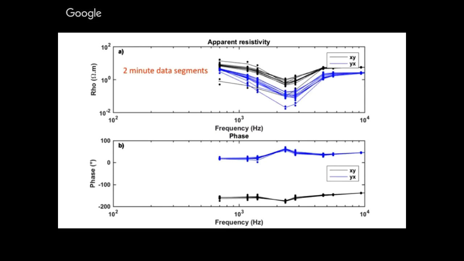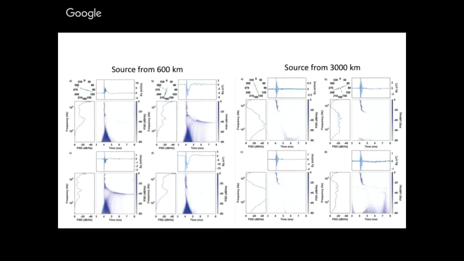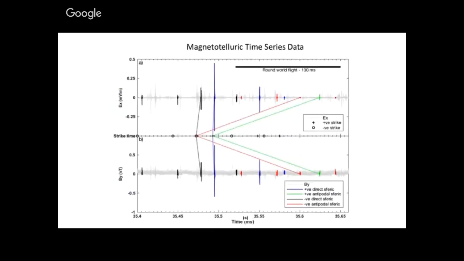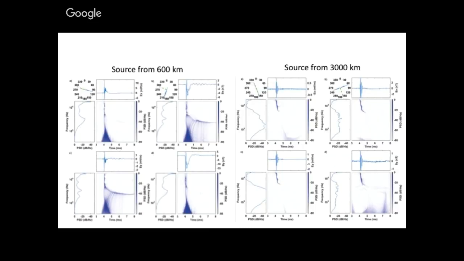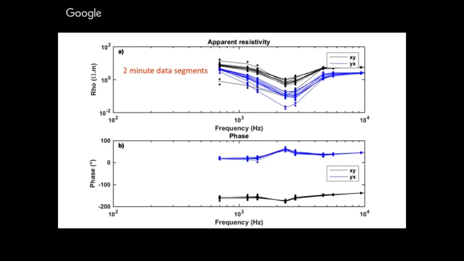What's actually causing bias? Well, most of the data, as you see on this earlier plot, are sitting on the noise level of our sensor. So the processing code sees most of these quiet bits, and the spherics are only a very small fraction of the total amount of data that it gets to use. Mm-hmm. And so when you go through all the processing, you're basically looking at a consistent noise level all the time.